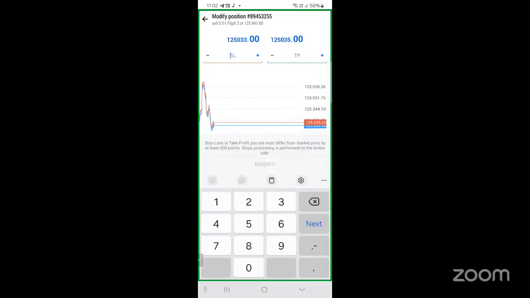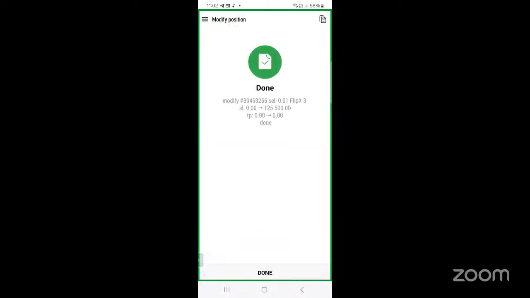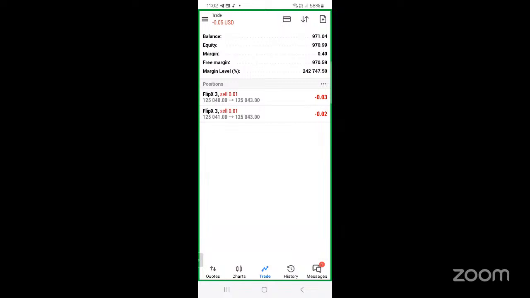I can make it 500, to know that it's $5, $10. 125,550, 122,500 as my stop loss. So this is it. We have entered the trade.